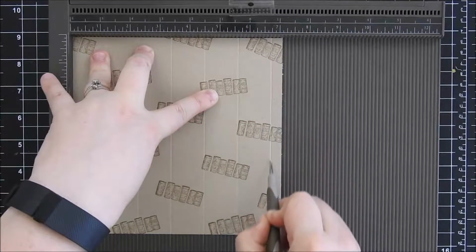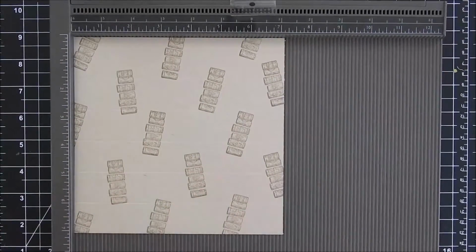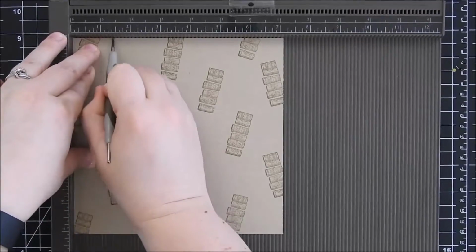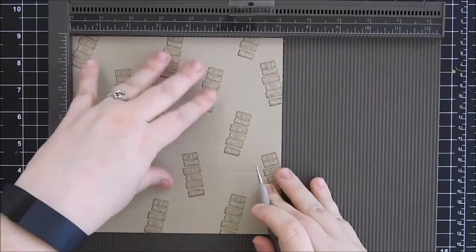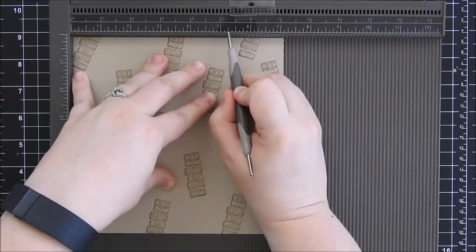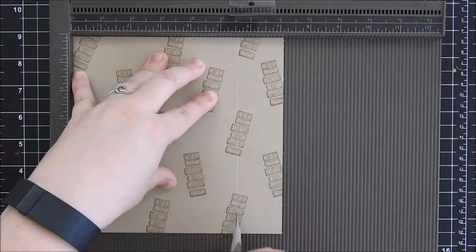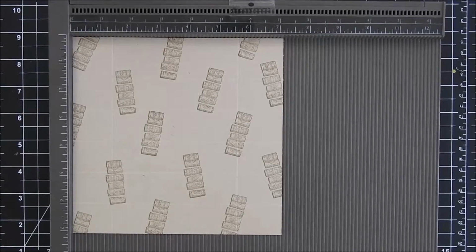3/4. All right, then you're going to rotate 90 degrees and you're going to score it 1 3/8 and then 5 5/8. So 1, 2, 3, 4, 5. All right. So that's perfect.